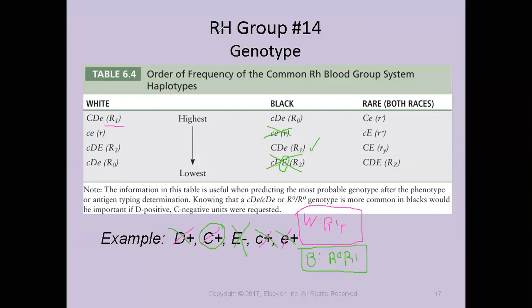So just remember, we look at our phenotypic testing. We want to start with the highest frequency haplotype and see if it fits. And if it does, cross off what it eliminates, and then go down to the next highest one and see if it provides what we need. And if it doesn't, as in the case here, we have to go on to the third one. And maybe sometimes you have to go on to the fourth one. Okay? But you can see clearly here how, based on people that are of a pure race, we have different most common genotypes.